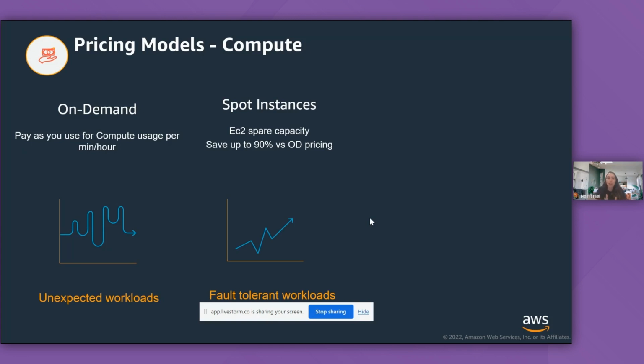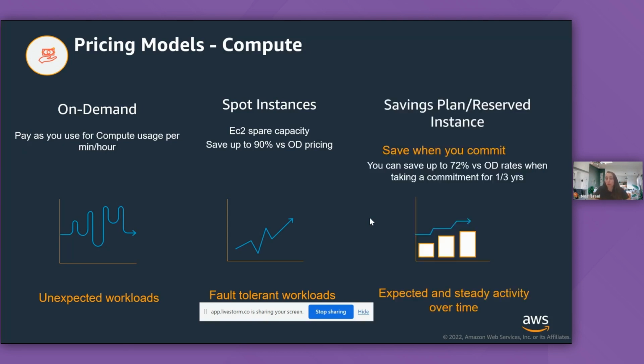It sounds really little, the time of 2 minutes. We have a lot of strategies to handle this. I'm not going to get into this now, but it's manageable and it fits for fault tolerance workload. For workload that can be interrupted, for example, if I'm training my machine and it's not customer facing. And the main focus, Savings Plans and Reserved Instances. It's a commitment that we can make for a specific amount of spend, and in return get a discount. It fits for expected and steady workload.